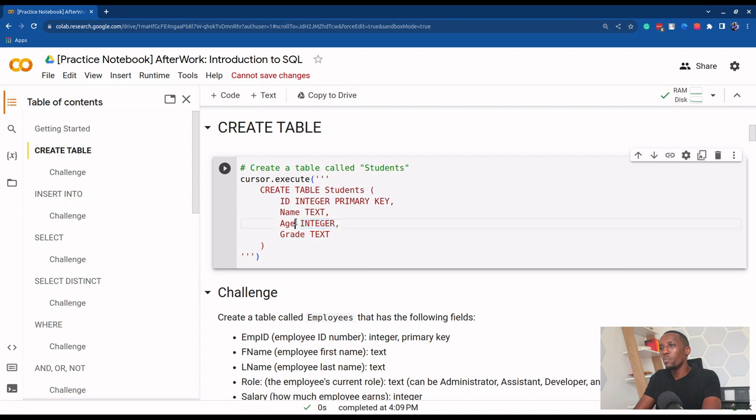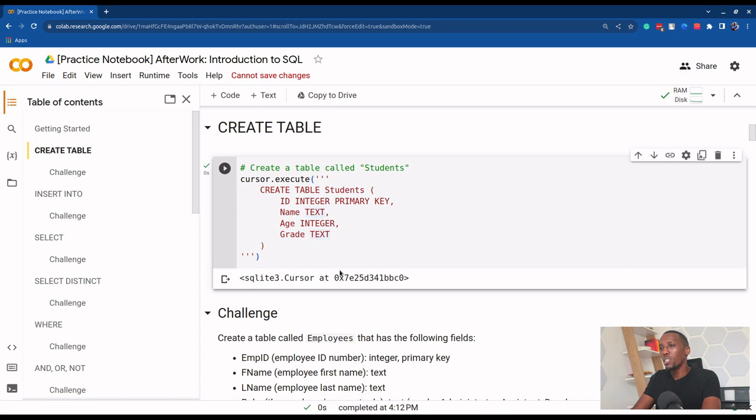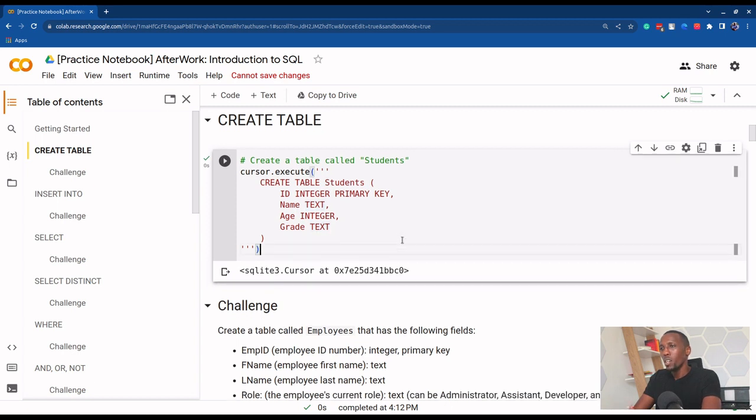For the age column, we might want to use integer, the same case for grade text. Again, this may not be the most optimal, but the idea is just to learn how to also work with data types. So running this will just create a students table that we can later populate data to.